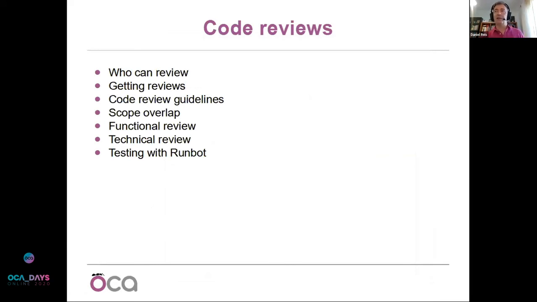Now, you can also have technical reviews. So know that the automated checks already do a lot. So you can look at the overall design patterns and whether they're fine. And of course, ideally, testing with runbot, that's for the functional review. But ideally people should add tests to their code, that would give us a better assurance that it's working properly. That's something we need to improve and require better testing. We already do test coverage, but we don't put a red line saying, okay, you need a minimum test coverage. I think that's not there yet, but it should go that way.